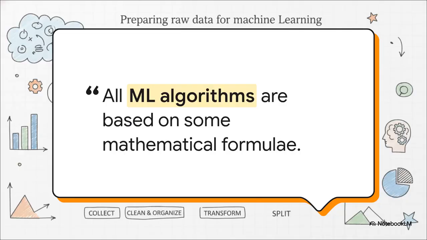As we wrap up this explainer, if there's one thing I want you to take away, it's this. Machine learning isn't magic. It's completely dependent on meticulous, rigorous preparation. An algorithm is only ever going to be as smart as the data it's trained on. We've walked through exactly how to clean, translate, and scale our inputs today, but I want to leave you with a thought. Even after your data survives this entire rigorous pipeline, what happens when the real world suddenly shifts, introducing entirely new patterns that your pristine model has literally never seen before? How do you prepare for that? Keep that in the back of your mind the next time you're staring down a raw data set.